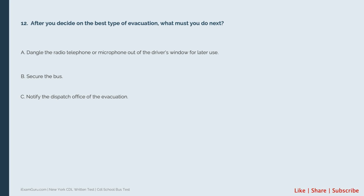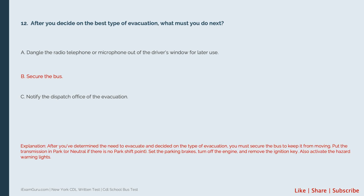Question: after you decide on the best type of evacuation, what must you do next? Options are, Option A, dangle the radio, telephone, or microphone out of the driver's window for later use. Option B, secure the bus. Option C, notify the dispatch office of the evacuation. Answer is, secure the bus.